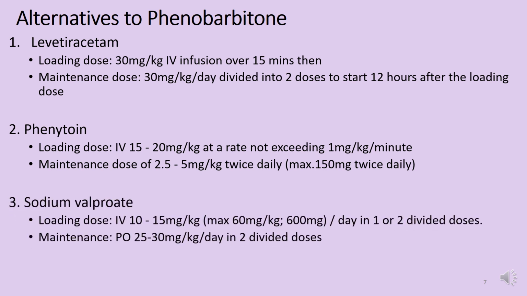The third alternative is sodium valproate. Sodium valproate is also given intravenously at a loading dose of 10 to 15 milligrams per kilo. Please do not exceed a maximum of 60 milligrams per kilo or 600 milligrams per day. It can be given as a single dose or 2 divided doses, preferably as 2 divided doses. Maintenance dose for sodium valproate is an oral dosing of 25 to 30 milligrams per kilo per day in 2 divided doses.